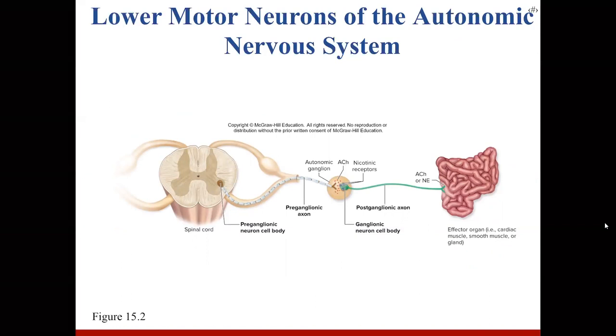So here's a picture that's better than the one I just drew. The ganglion is just where they intersect. The postganglionic one has the cell body, and that's what makes the bump. That's what makes the intersection. So if you were dissecting nerves, this would look a little bit different than this would. Yes. Okay. That cleared up everything for me. Okay, cool.